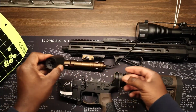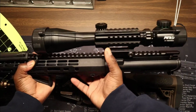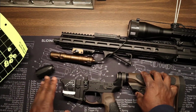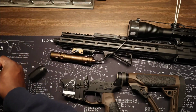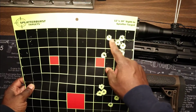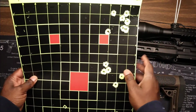Yeah, so as far as the scope I added to this, it's a 4-16 scope. I did get a chance to test this at the range. It was about an hour. I was with a buddy, and that day we were shooting like 3 ARs and 2 9mms. I didn't really get a chance to dial this in, but here are the shots from this. This is the grouping from the actual gun itself. It was shooting kind of higher right.